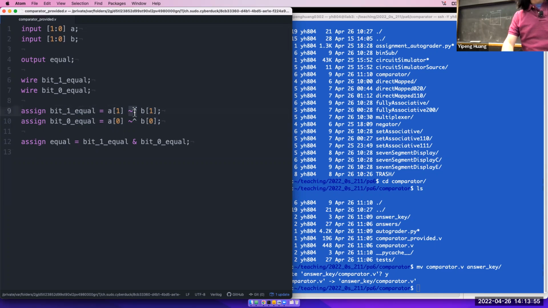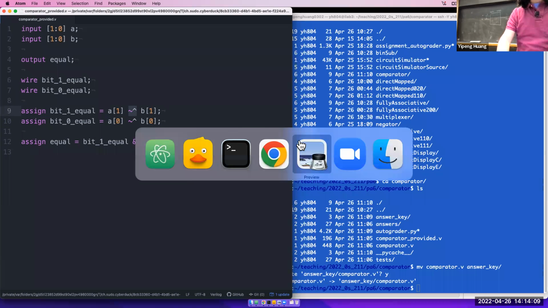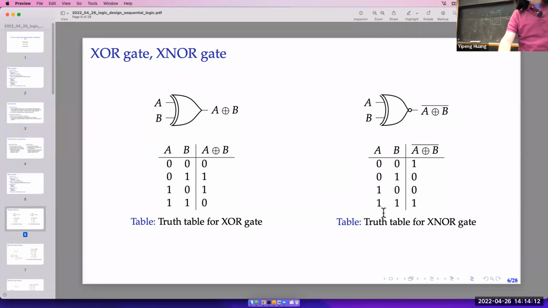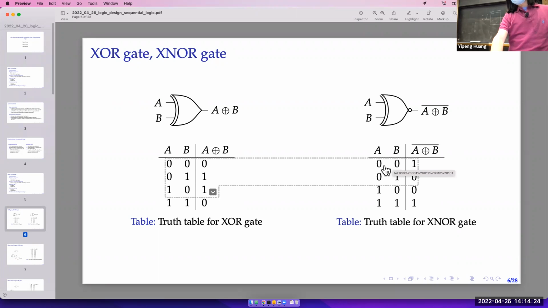It's basically the XOR, which, just like in C, is denoted with a little caret, and tilde means inverse, negation. So this is the negation of XOR. We can go to our slides to reference: the negation of XOR is the XNOR. We talked about how the XNOR basically implements equality. If A and B are the same value, 0, 0, or 1, 1, then the XNOR gate is true, is 1.